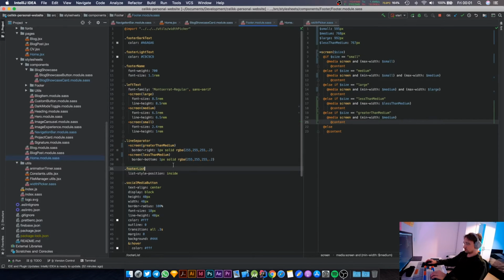Right, cool. Now we have to take care of these things. What does this do? Left text. Oh, okay, so this is the size of the left text. So if less than medium, probably. This is medium.